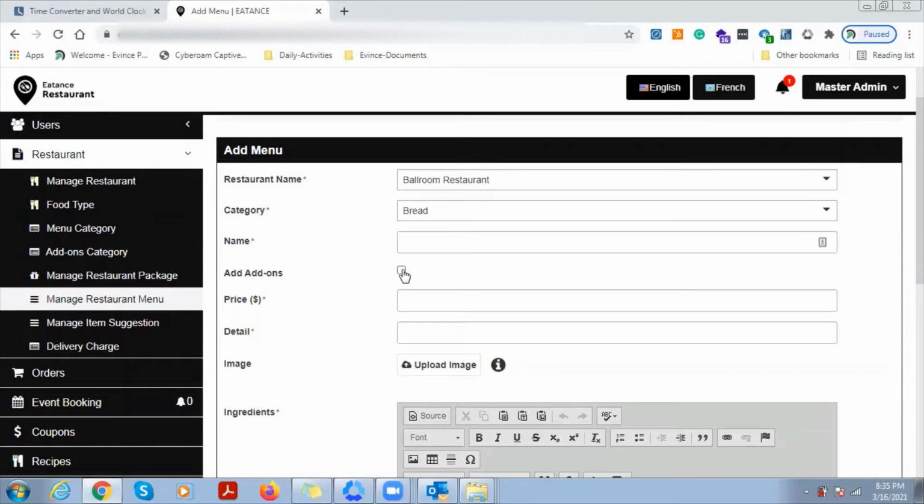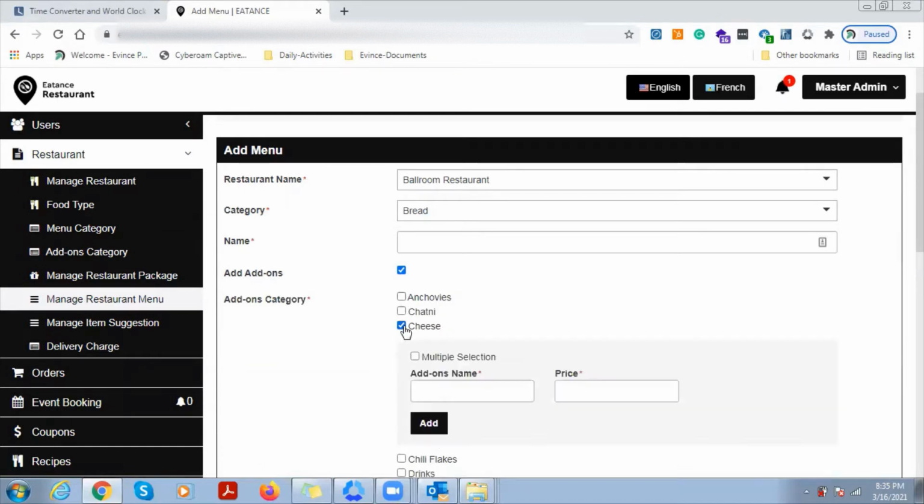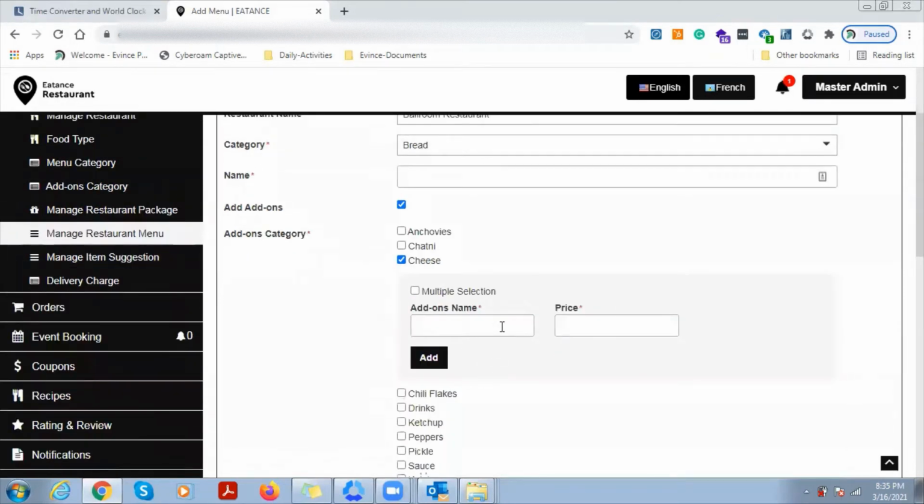Most importantly, the add-on category, as I said, is important for a customer to choose the topping. So here, if I select the add-on category, it will show me all the list which has been created as an add-on category. And within the list, I can define what are the other options the customer can get. If I choose a multi-selection option, the customer can have multiple options to go with, or they can just choose either or from the add-on category part.